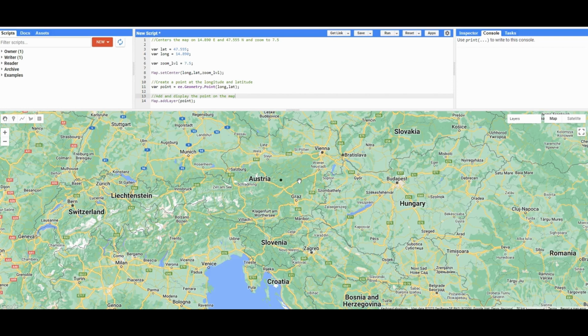Okay, that more or less sums up how you're going to create a point, add a point, and center the map. So in part 3, we'll dive a little bit deeper into how you can control the map interface.